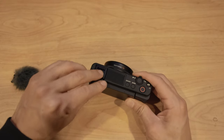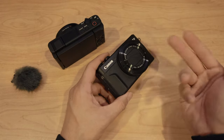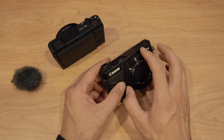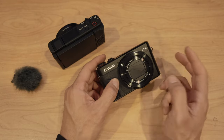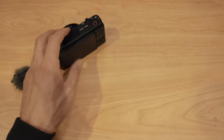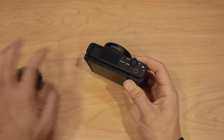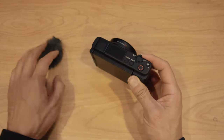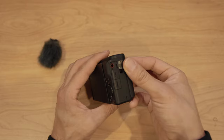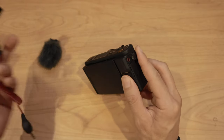It doesn't have the quality of the G7X Mark III and the Mark II, so I will give the Canon more credit in its audio. The mics built into the G7X Mark II and III, I felt had more bass, had more presence, and I preferred that better. But Sony gives you a little bit more features in the menu system to do more with the audio, and it gives you this windscreen here. You also get a 3.5 millimeter microphone jack right there. You don't have a headphone jack, but this mic jack is awesome to use an external mic.